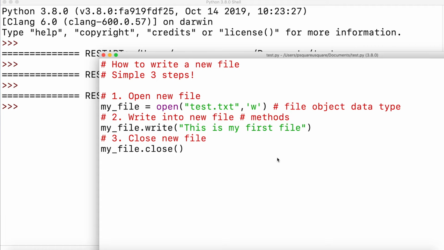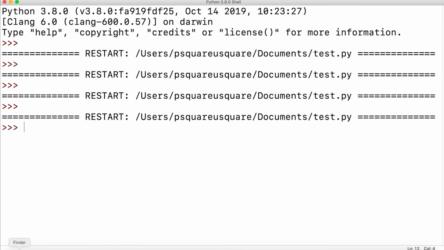Now, how do I move my cursor or my arrow into the next line? Well, I can do that using a special Python character called a new line character. And a new line character is just a \n. What this will do is move the cursor at the end of this file word into the next line. So let's see what that means. If I run this and I save my file, everything ran normally.